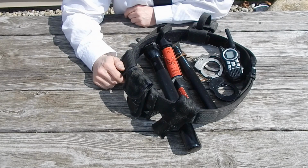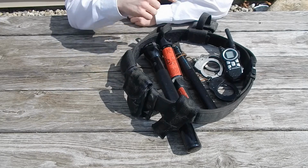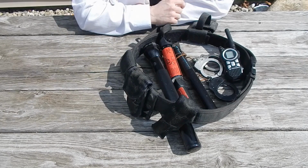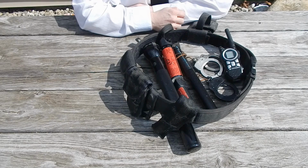Being an unarmed security guard is difficult and often a thankless job. Proper selection of equipment, proper selection of the duty belt, and proper setup of equipment in the duty belt can often help you make your job a little bit easier and a whole lot safer.